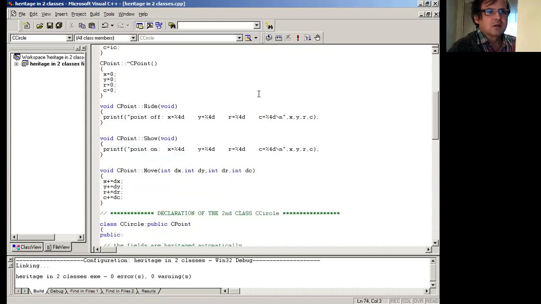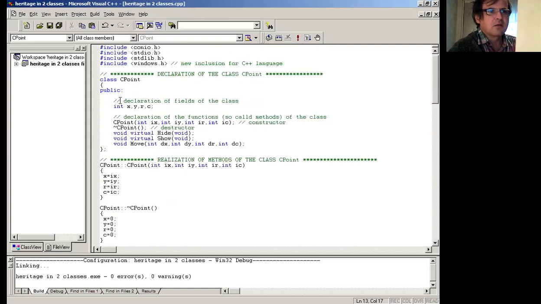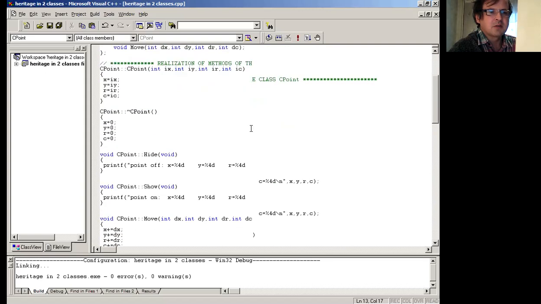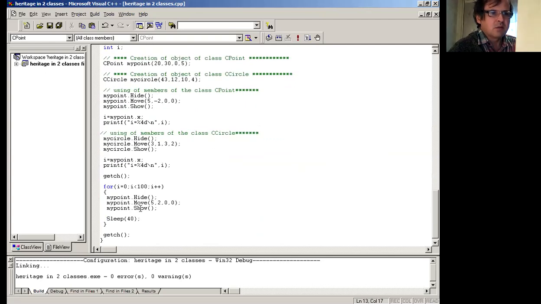But these fields have only the same names at the same time. But these are not the same. These variables will be other variables. So other place in memory is created. So when we put here my circle, so we will return 46.